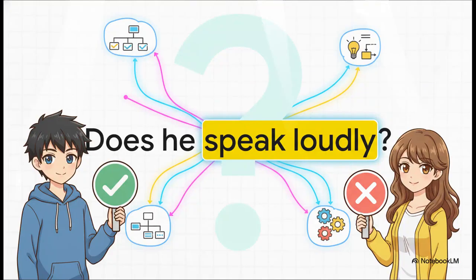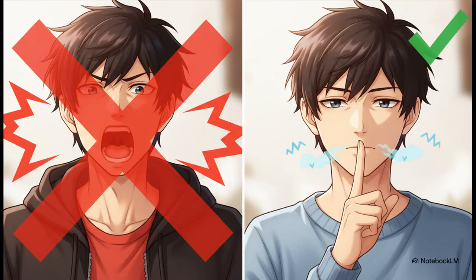Okay, but just when you think you've got it, the drill adds a little twist. It's not just a how question anymore. Now it's a yes or no. Does he speak loudly? And this needs a much more complex answer. Because now the student has to learn how to say no, no he doesn't, and then provide the correction using the opposite adverb. He speaks quietly. And this, right here, is where a simple drill starts to feel like real communication.